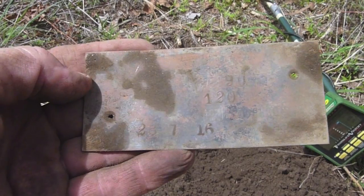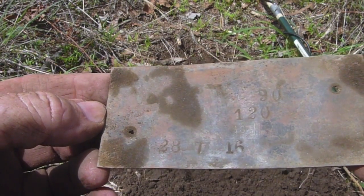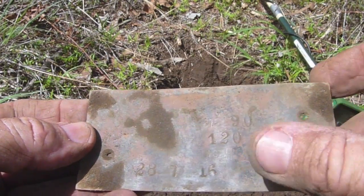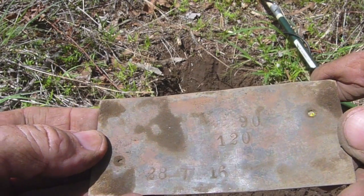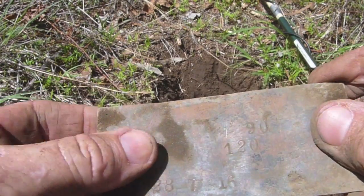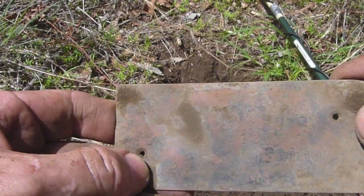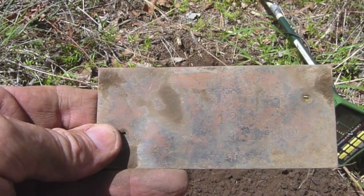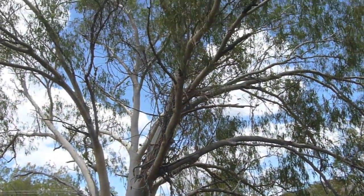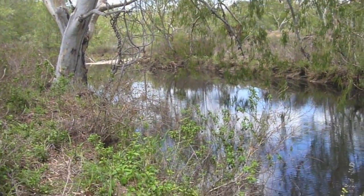Well, not far from that penny, I just got another one of these old machinery tags. This one's dated 28th of July 1916. This one's got a 220 psi. I'll clean it up and we'll see. Yes, it's the same thing. Henderson is the inspector. But well, he obviously came out here and did a bit of inspecting in July 1916. Great to find these dated items. Okay, on we go. Right next to the water hole is this beautiful old gum tree. She's an old one. She's enjoying a bit of a drink after the long dry season. She's got a top spot there right next to the creek.